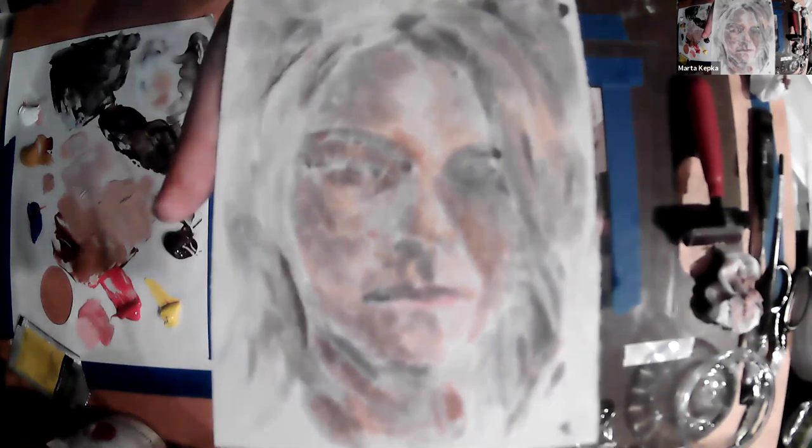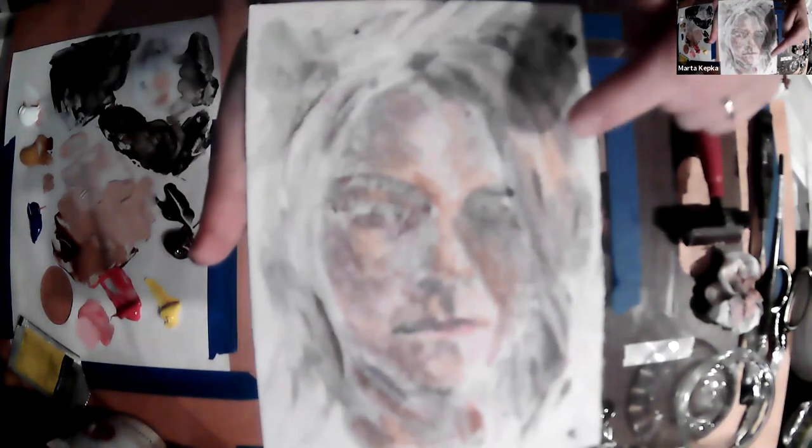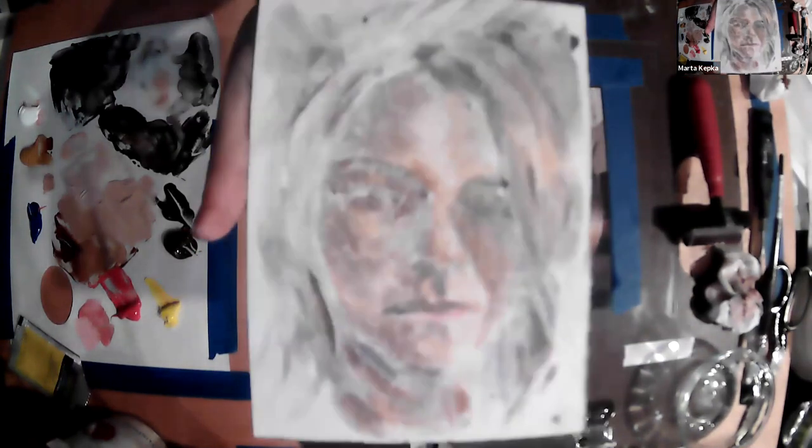So again, we're not striving for perfection here. You're getting the gesture of a portrait. So you have the hair here, and the light that I have here in my hair, you're seeing that just from me laying in those colors as I was painting, that bend there. You have the definition around the lip. You can see that shadow underneath the nose, the arch of the eye. It seems if it's upside down and left to right, you can see it a bit better.